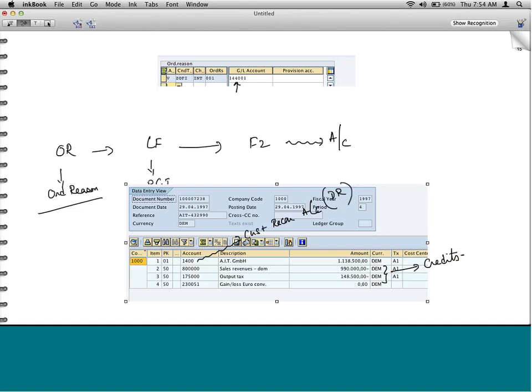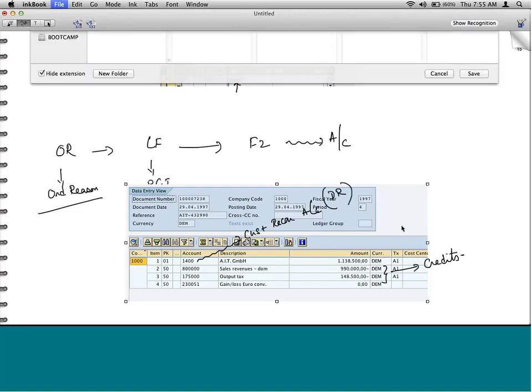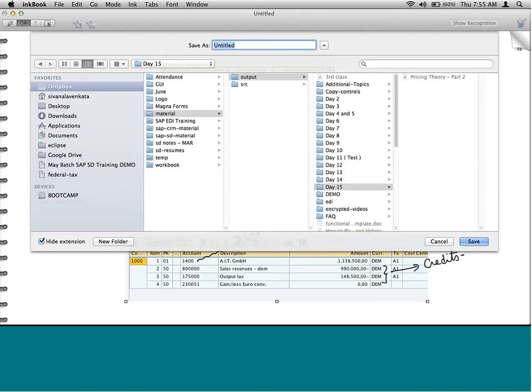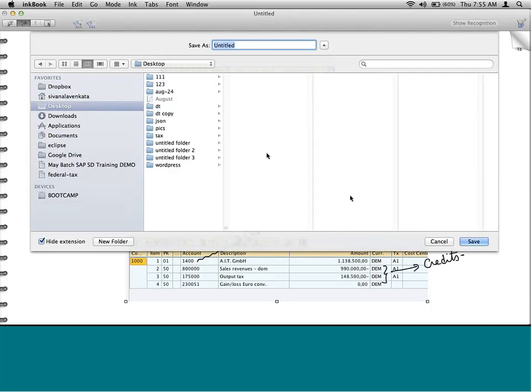Okay? So this is account determination. A very important topic that falls under the category of SD-FI integration. Yes, sir. Go ahead. So is this credits and debit amount like they will be always equal or? Yeah, always equal. In double entry accounting, when a transaction happens, the amount of credits and debits should always be the same. Okay.